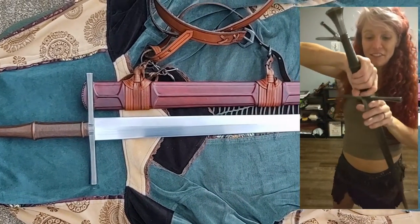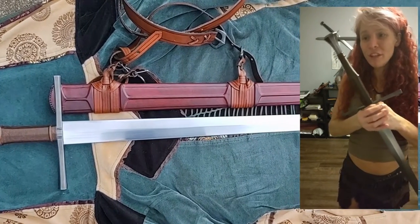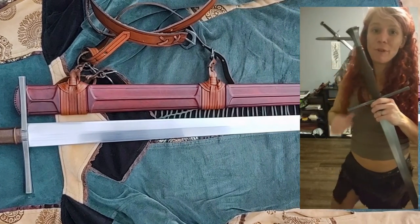So, yeah, get out there, get yours. I think there's another model coming with a fishtail pommel soon, and then more coming after that. So get them while they're hot, because I know they're making them in small batches.